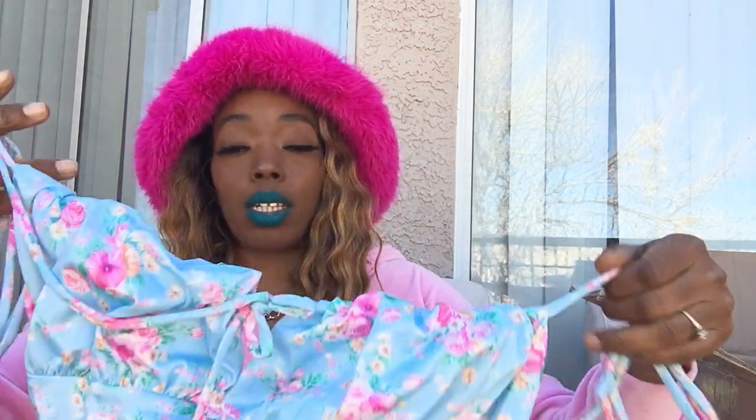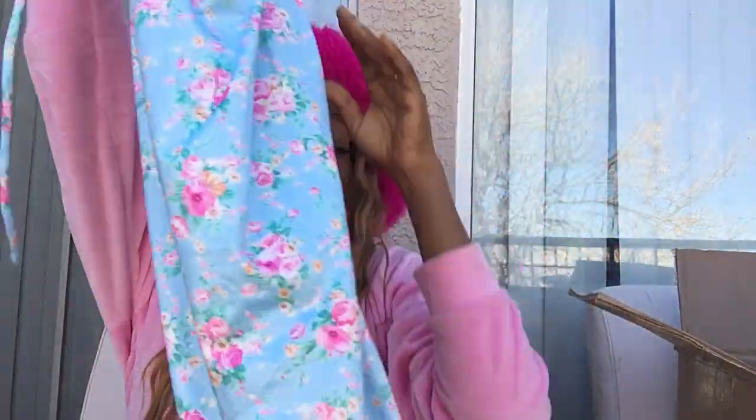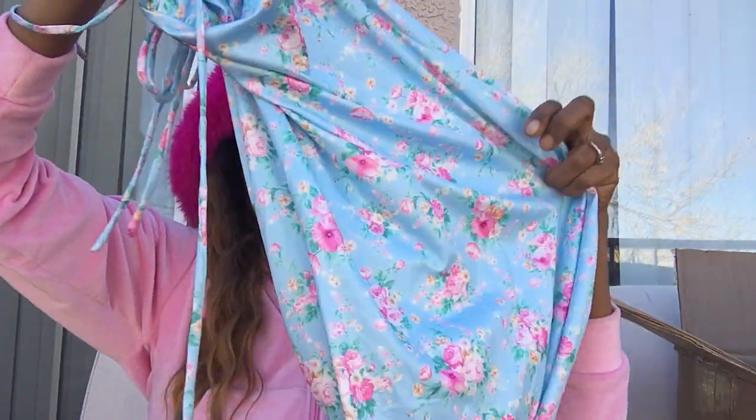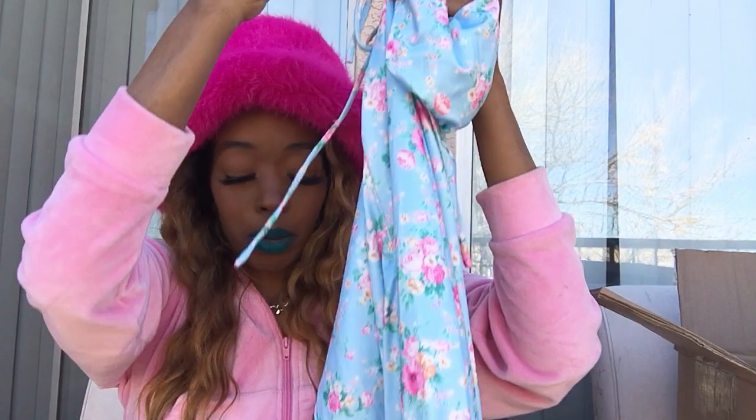Next I picked up this super springy dress — I'm loving this brand on SHEIN. It's a super cute long dress that hits the ground, and I'm about five-six. It has these ties and it's just giving Easter, giving spring, giving everything. In all the reviews it looked good on everyone's body, whether you're super skinny or a little thicker. I picked it up in four different colors and prints and I'm obsessed with it.